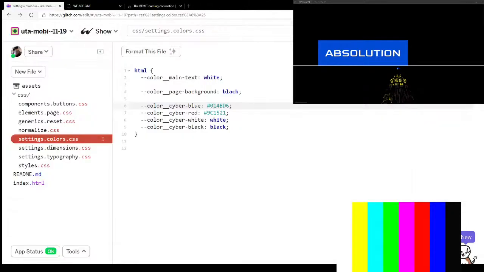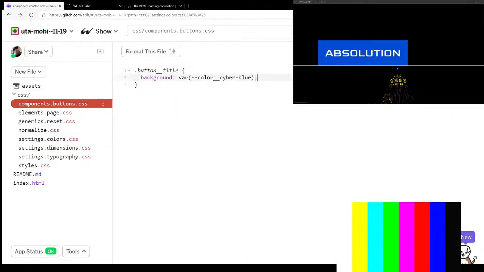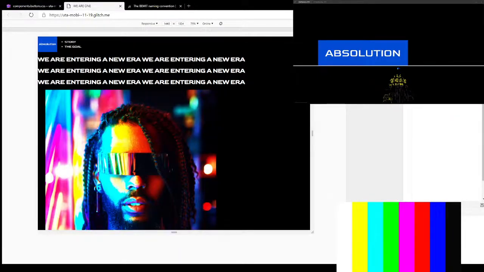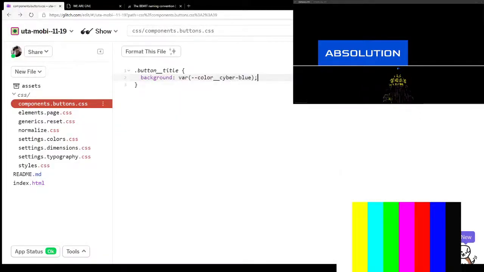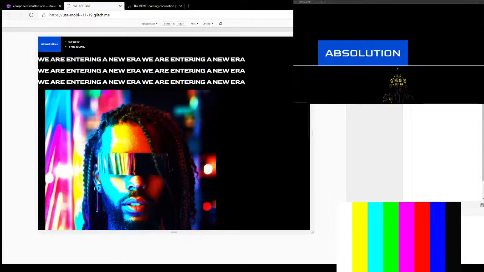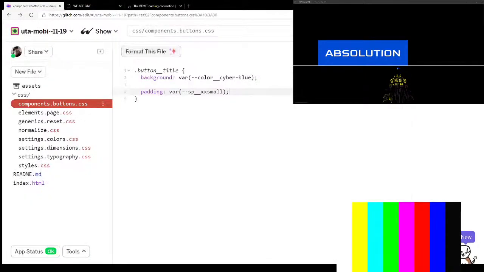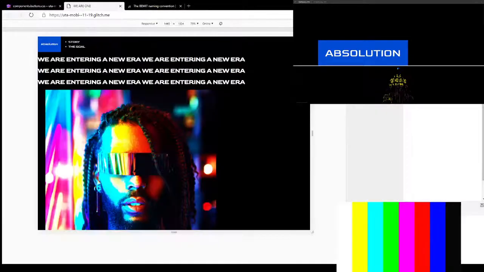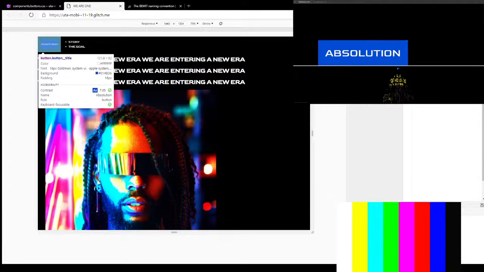Okay. And then we're going to add a padding because we want to add spacing. Actually, we don't even want to add spacing, but we want to control the spacing between the app solution and the button. So in this case, we're going to do this. So this is very small padding, right? And if you look at this, sometimes when you have enough space, it's just going to pad the way you want it to be.